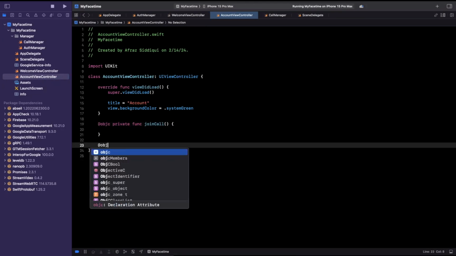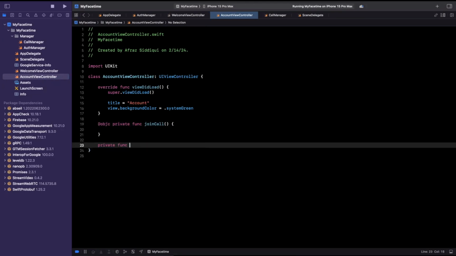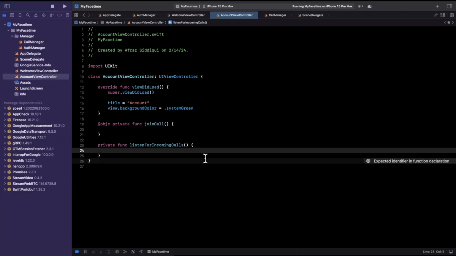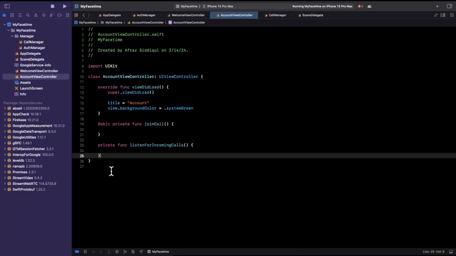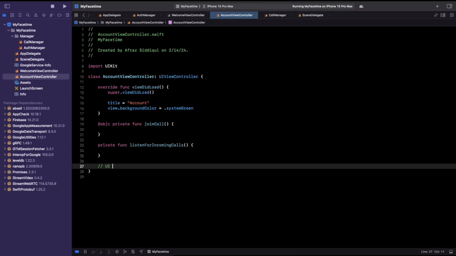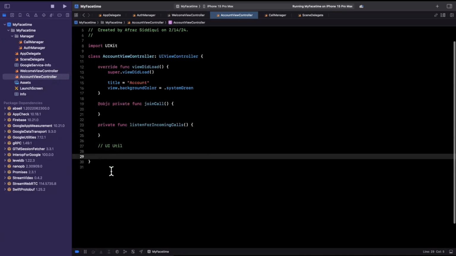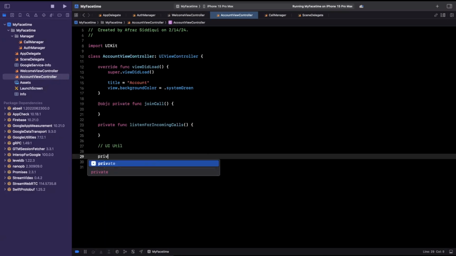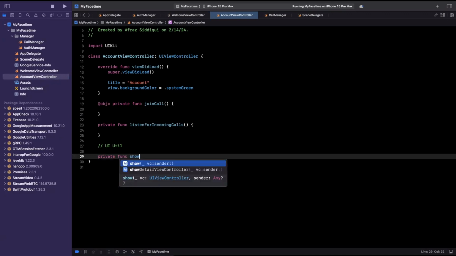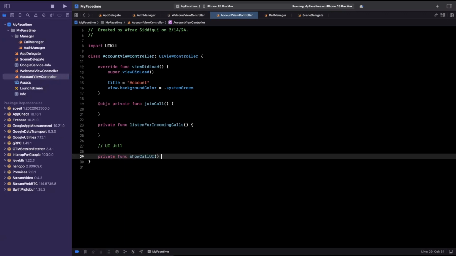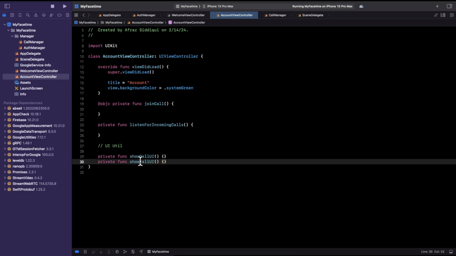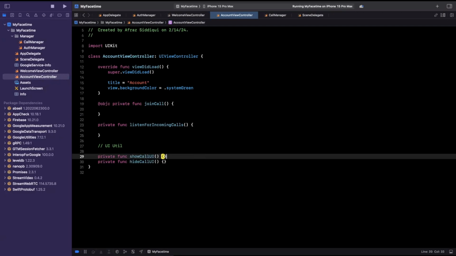And then we also want another function, and this function is going to be listen for incoming calls, because that's pretty important, right? We should be able to get an incoming call and see the UI immediately. And then we want some UI util methods. So the first thing that we want is going to be private func, and this is going to be show call UI. And the next one is going to be hide call UI.